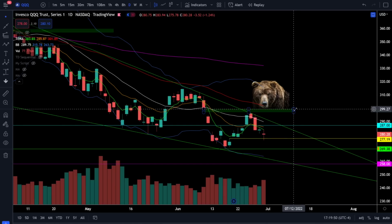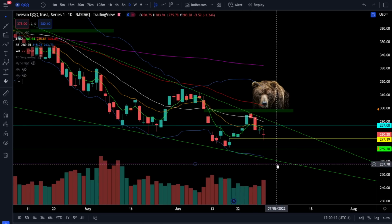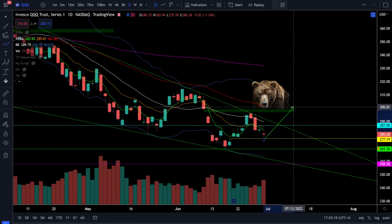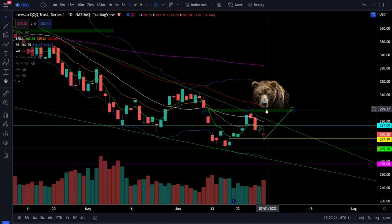But that is not a trade plan. That is just a hunch based on where that gap is and that we're very likely going to test that resistance zone. So right now you can clearly see the triple Qs still have the possibility of forming a higher low as long as we're above 269. So the break below 269 will be the price action breakdown that we're going to the next price target lower at 258. To get bullish, you need to see a higher low bounce and then break all the way back above all of this resistance and clear that previous high at 297, which will be the gap fill scenario.